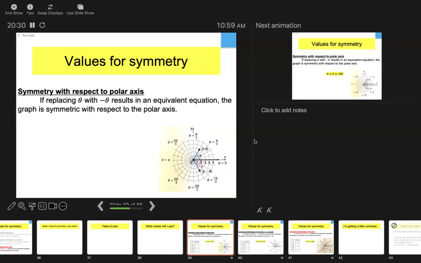Now I'm going to apologize up front. We think of an ordered pair as x, y, or in the polar world as r, theta. Theta is going to be our input, so I'm going to write you the table backwards. Instead of the table being r, theta, it's going to be theta, r, because r is what we're going to be solving for. All right, think about this shape right here. If it's symmetrical about the polar axis, then I only care about the top or the bottom. Pick one. If you pick the top, then I simply need to graph the top. What's above my hand? What degrees or what radians are above my hand? So what values?